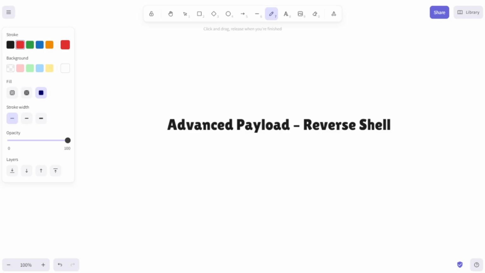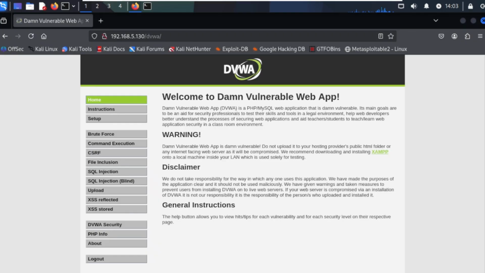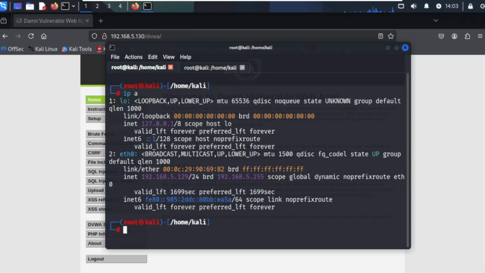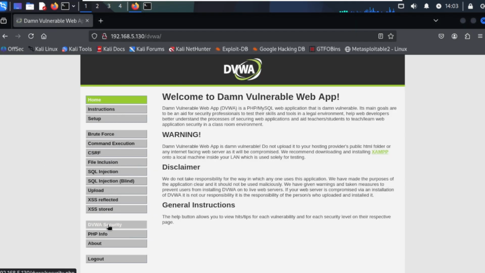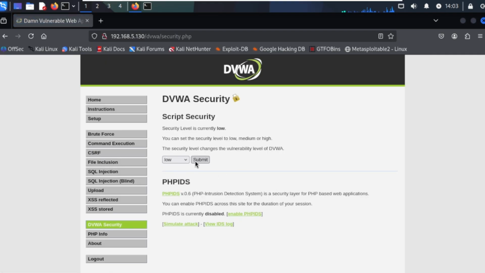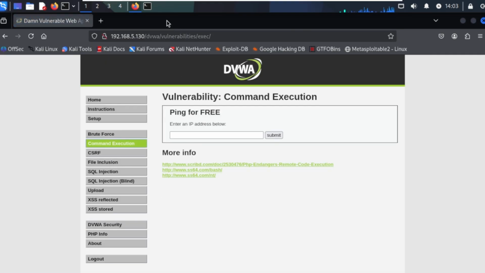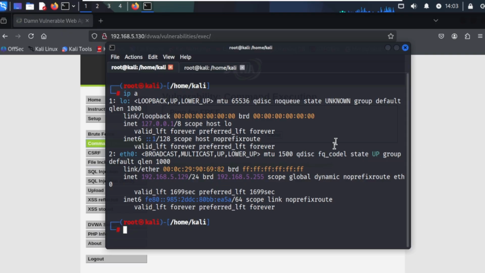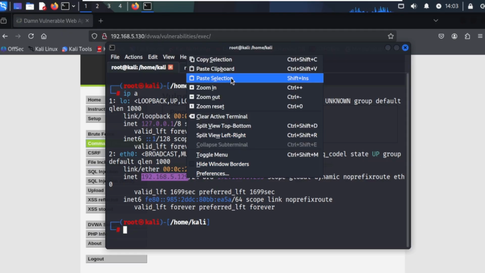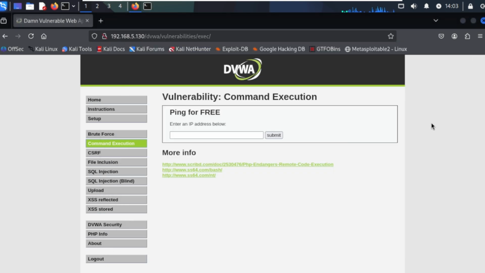Now let's explore how attackers take things further. By injecting a reverse shell command, the attacker can make the server call back to their system and open a remote session. For example, on Linux, a simple bash one-liner connects back to the attacker's IP and port. Once the connection is made, the attacker has a terminal with access to the server's file system and potentially even root privileges. This turns a small form input into a full server compromise. Terrifying, right?